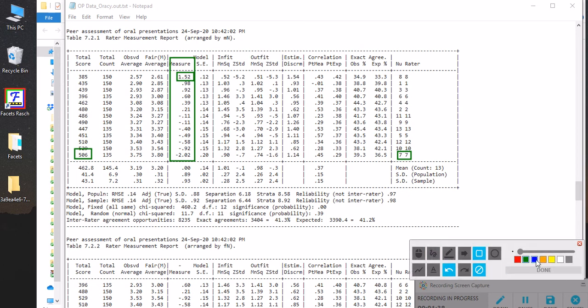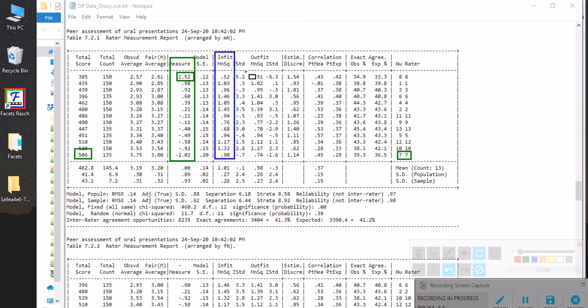Now, the other thing that we need to look at is in-fit. Just like students, in-fit and out-fit mean scores indicate whether the raters were reliable, in other words, whether they were consistent in measuring students' performances. Now the thing is that this is an average indication, and of course it's important, but it's not the only indication as to whether the rater was reliable or not.